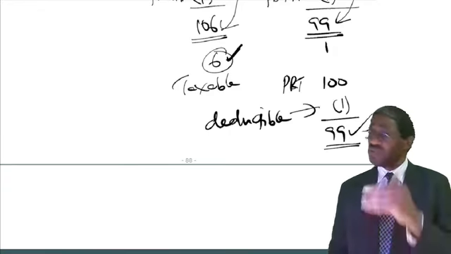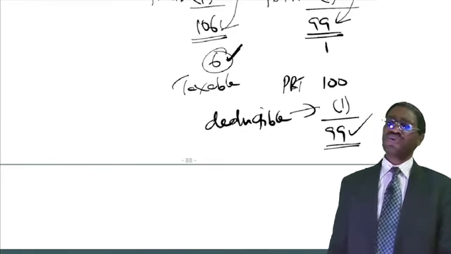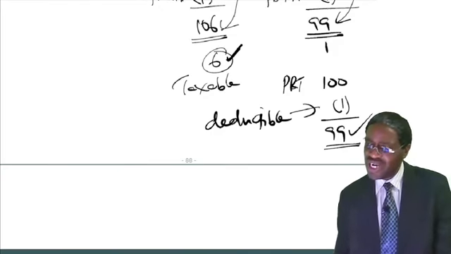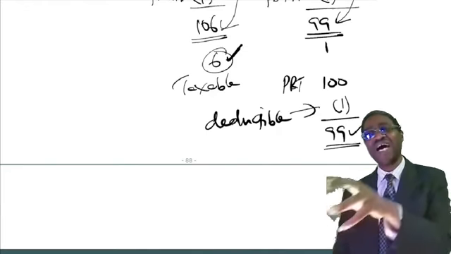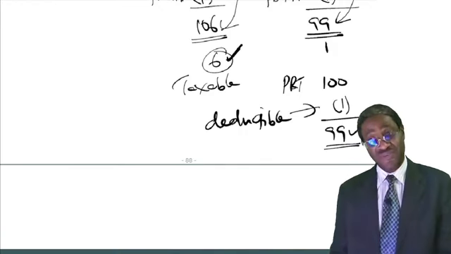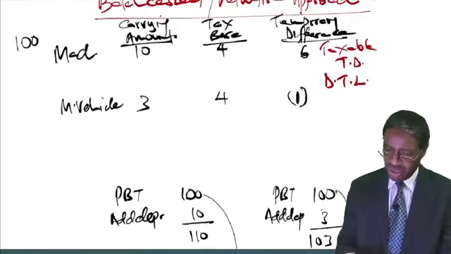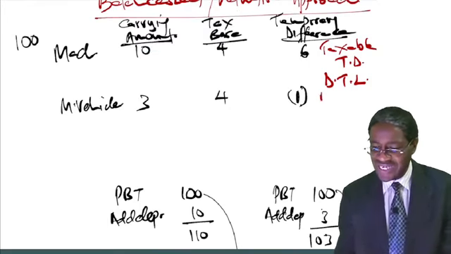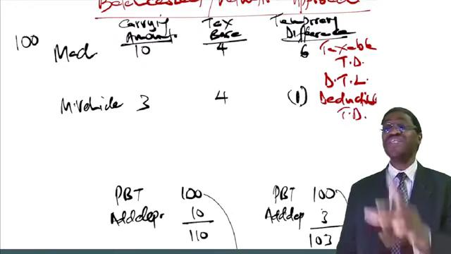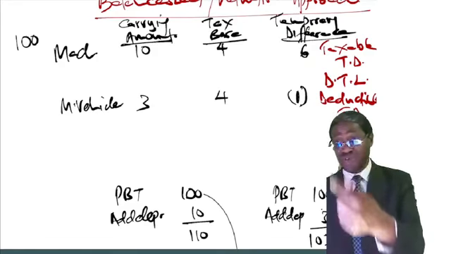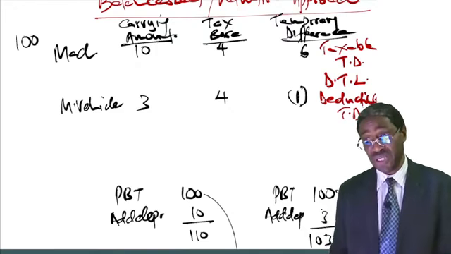What is the most prudent thing for me to do now? Because that is in the future. What about now? The most prudent thing for you to do now as a business is to create an asset now to be recovered in the future. So on that 1 million, we are now calling it a deductible temporal difference. Why? I have just illustrated. The taxman will deduct the 1 million from my profit. To arrive at his profit, he will have to deduct 1 million. That's why we are calling it a deductible temporary difference.